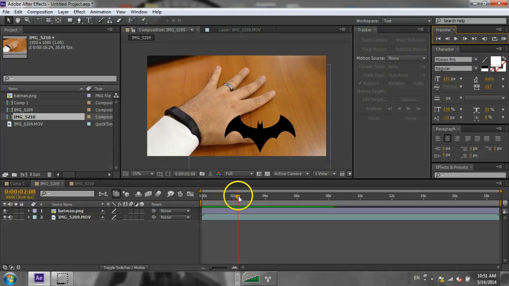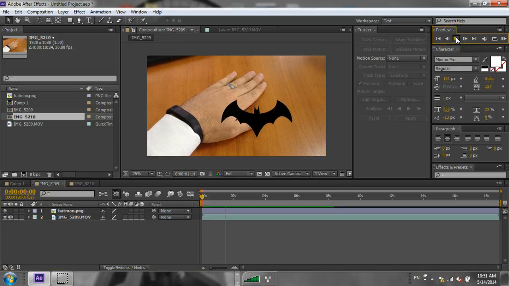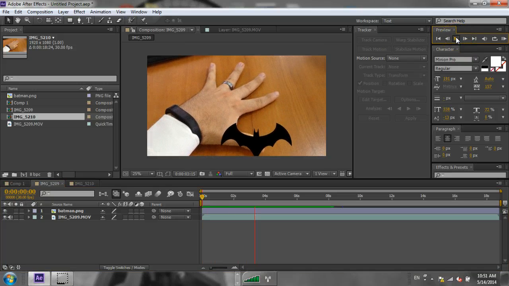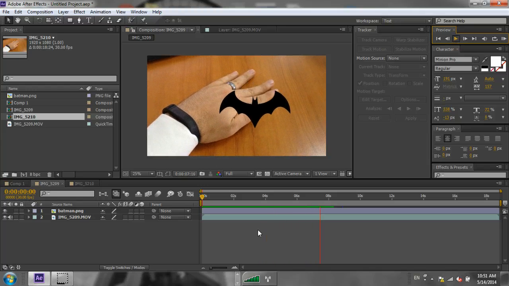Hello, so what we're going to do is some simple motion tracking. We're going to show you how to do this. You'll be able to apply this to a project, and it doesn't have to be a hand. You could do somebody walking along, you could give some thought bubbles, you could put a mask over somebody's face.